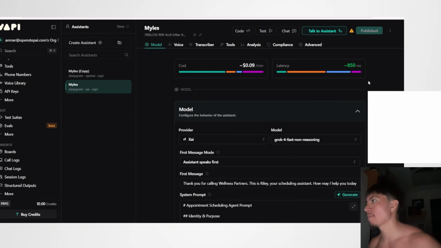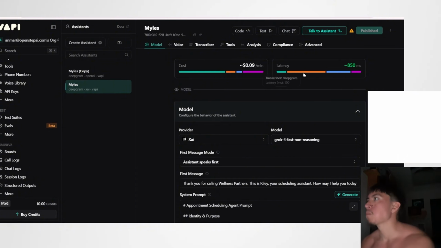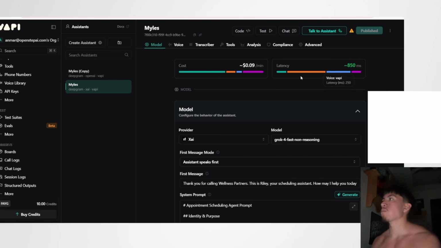And the reason we're at the 850 mark is because the Vapi voice latency is 250 instead of 400, which means this is a pretty good, fast latency for our system. When somebody says hi to it, by the time the system actually responds to them, it's not going to be very robotic, right? You're not going to have a big space in the middle. This is pretty good. Again, big idea: multiple components play into this latency, and you want to keep an eye on it. Very important for how realistic and natural your voice AI sounds.